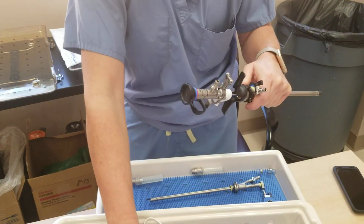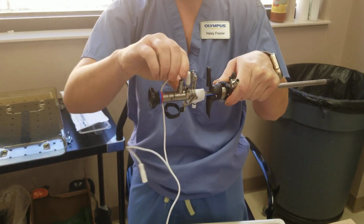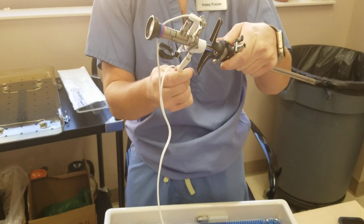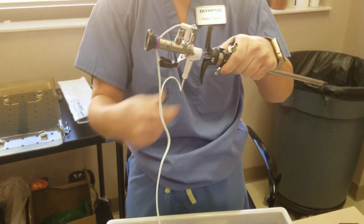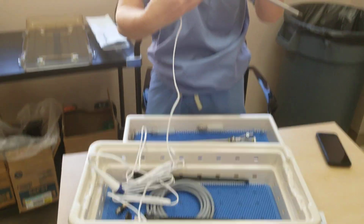And then to connect your disposable cord, it connects in two places. One here and one here. And then this is thrown off and plugs up to your generator. Okay? So this is the whole resectoscope.